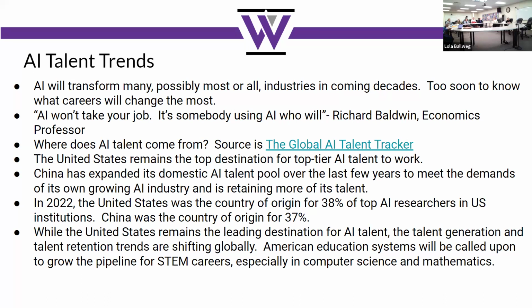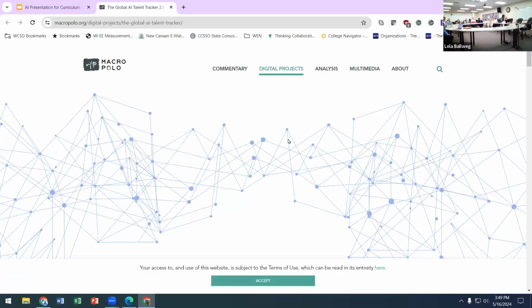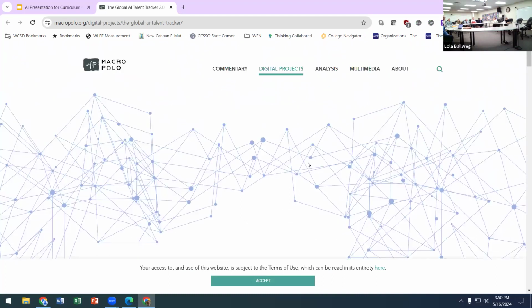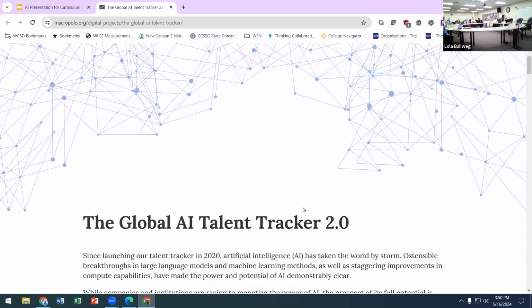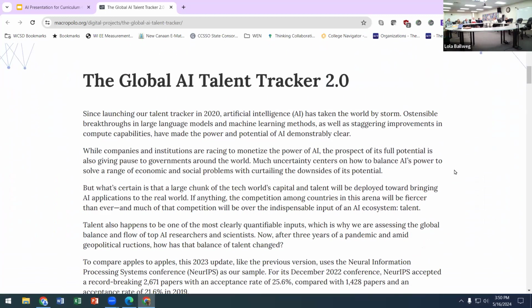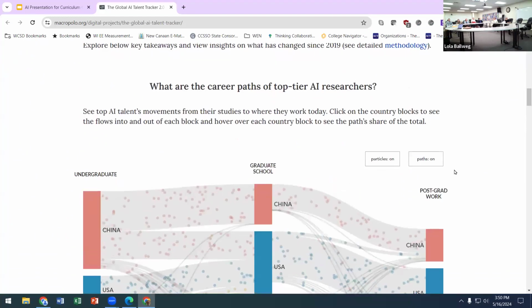The other thing, if you could click on the link, Lola. There's something we need to think about, and then just scroll down, accept the terms of use and then scroll down. This is something a think tank does, which is tracking the top AI researchers in the world.